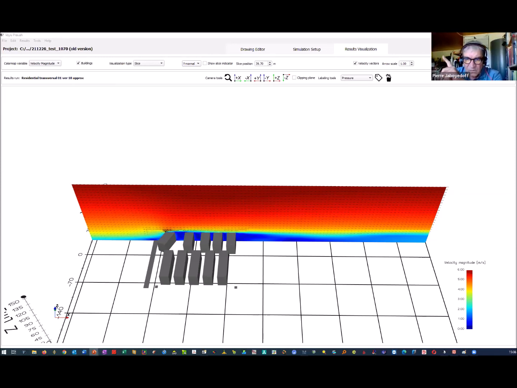Maybe just one thing to add. The roughness in natural ventilation does not have so much importance, because the openings are generally quite big compared to the roughness. If you do a simulation of a whole city and you change the roughness, of course it will change. But when you do it locally like this, it is really the buildings themselves which influence the airflow, and their roughness does not really impact it. Okay.